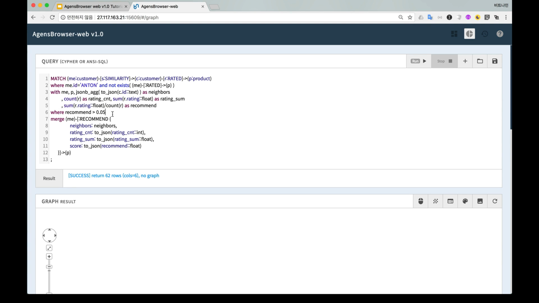I'm going to make new relationships with the label recommend for Anton for the products whose recommendation scores are above 0.05. I will visualize customer vertices with the similar purchase pattern and recommend edges.